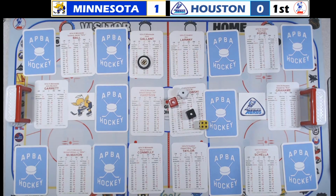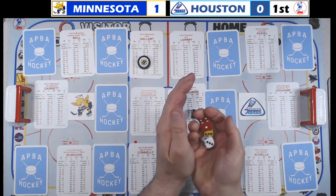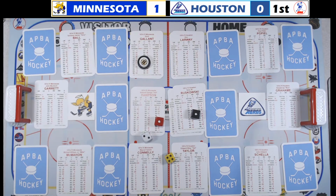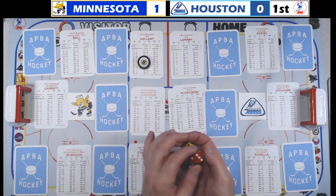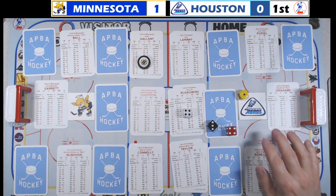So it was interesting to see who was going to respond after the fight. And indeed, Minnesota. So 4.5 minutes into this one, it's going to be Gallant. I'm going to give Hampson an assist for the shot. And we'll just take a quick look here to see who else got things going on here. So we're going to check the defense. And there's going to be one more assist. So we're going to start with the defense. Do I have anybody here?